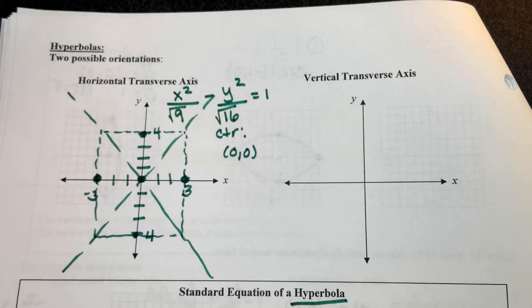Now, what happens with a hyperbola is you could have two possible orientations. It's going to look like two parabolas. The parabolas can open left and right, or they can go up and down. It depends upon which fraction is positive. Remember, in your equation, you have a subtraction sign. Which fraction is positive? Was it the x squared or is it the y squared? X squared. Does x go horizontal or does x go vertical? X goes horizontal, doesn't it? So that means that my parabolas are going to have to open left and right.